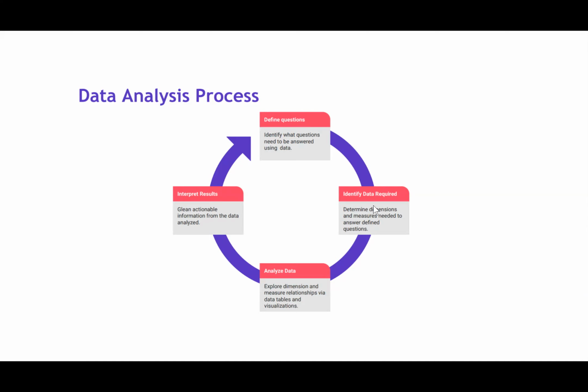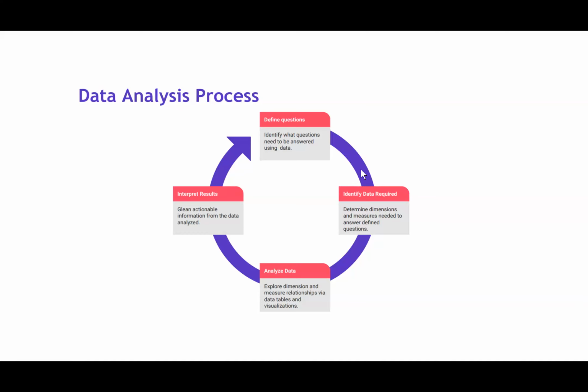Then you need to identify what data is required to fulfill those questions. According to the requirement, you define your questions first, then to fulfill those questions, what data is required? You need to determine what type of dimensions, what type of measures, any other KPIs like calculation fields, type of graphs, and what type of custom fields you require.